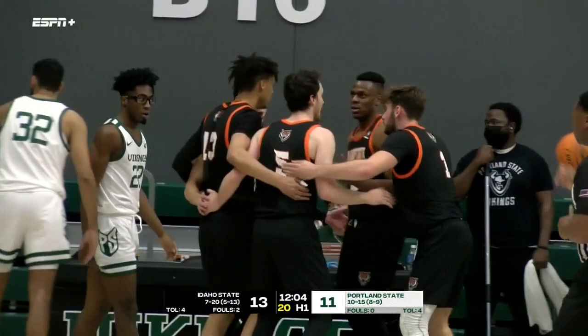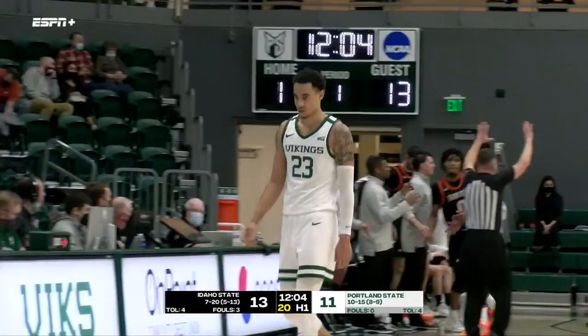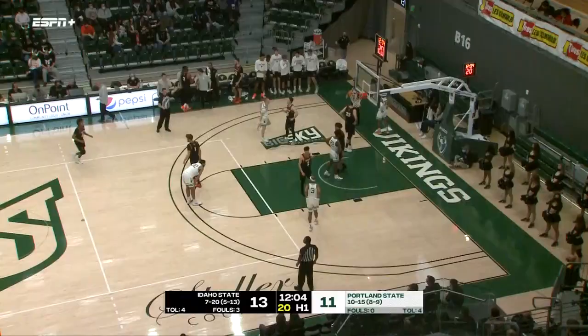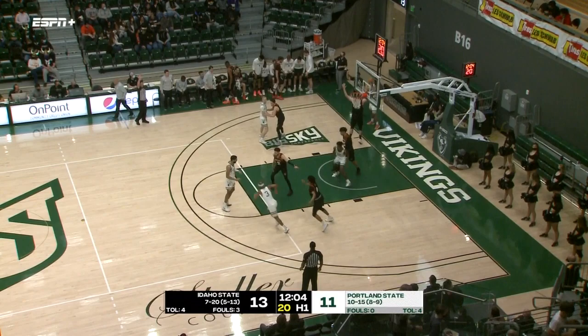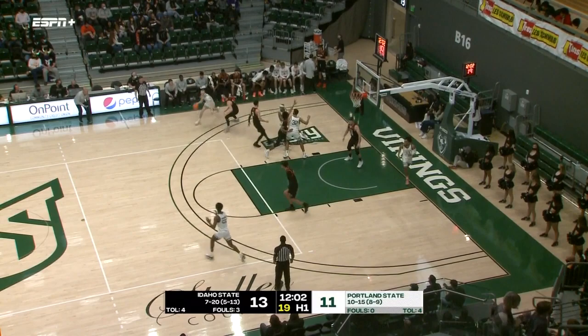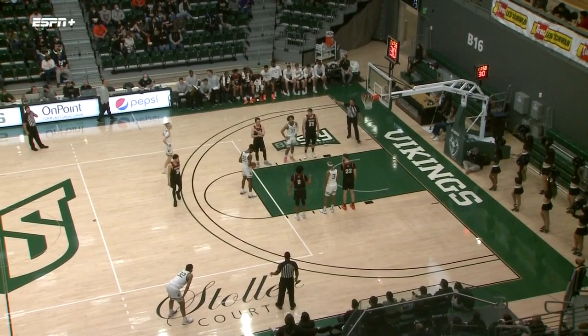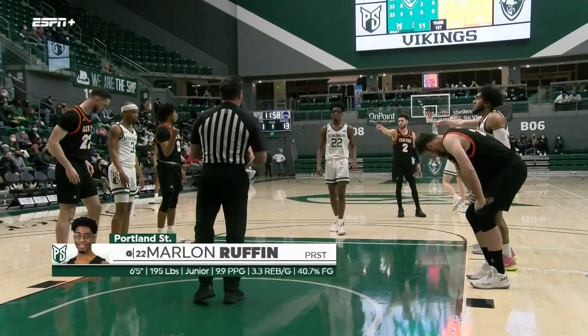Ruffin being harassed defensively on the sideline, and a foul will be called on the push. Kuhl picks up his first personal. Parker back into the game, Bergen will return to the action for Idaho State, and Ian Burke returns along with Ezekiel Alley for Portland State. Starks to inbound from the baseline — Miami native out of Palmetto High School, played short minutes at the University of Georgia last year before transferring to PSU. Malik Porter with four points to lead the Bengals. Khalid Thomas scored six consecutive points on three trips down the floor. He leads the Vikings.